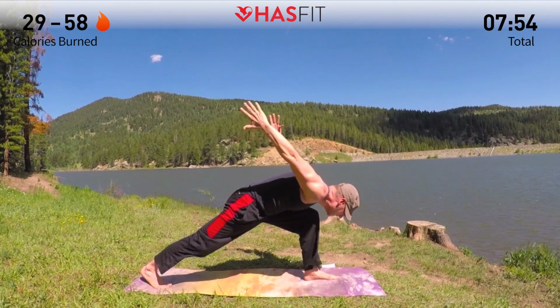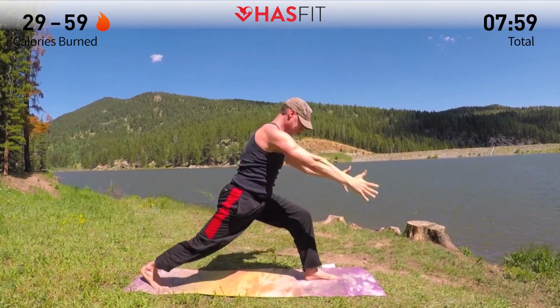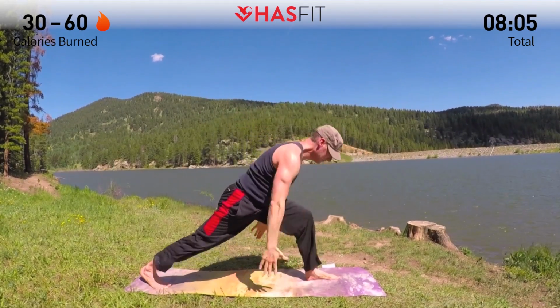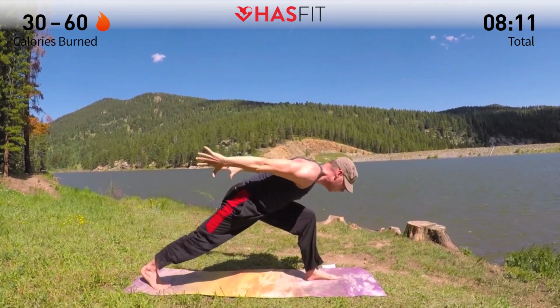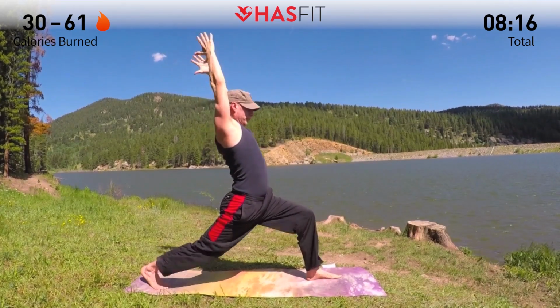In the wind, press that right heel down. You can lace the fingers if you like. Here's 4. Jeez, wind. It's the hottest day around here in a long time. The wind feels amazing. 5 more times, reach back.